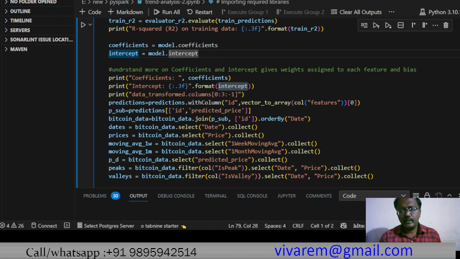Basically, linear regression allows you to identify relations between two variables or multiple variables. In features we are given one column only. We can give multiple columns inside features and try to relate them to the price. So if you want to identify the relation between the different variables and the price, we will be using linear regression. That's it.